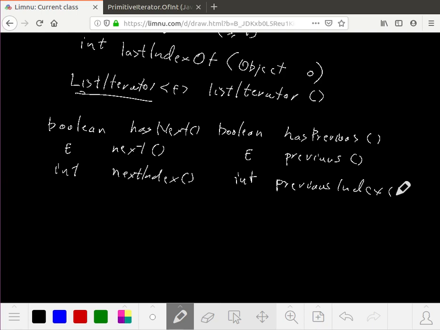If I say next first time, I will get 0. If I say next again, I will get 1. If I say next again, I will get 2. Now if I say previous, I will get 2, because next would have given me 3. So the difference between next and previous is only 1. And this current index is 2, right? Current index, if you are saying what you had taken last time, then the current index is 1. You can think of it as the current index, the 2 here.